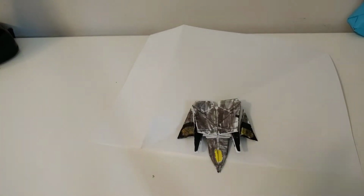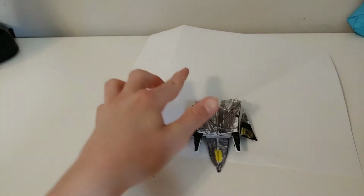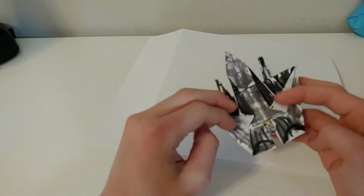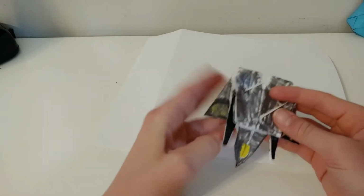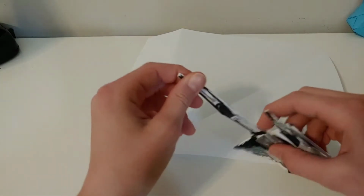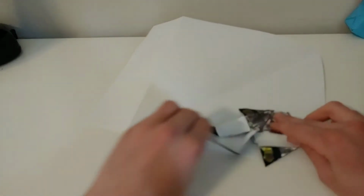Hello guys, today I'm back to show you how to make an origami transforming Starscream. So basically, this can transform. This is what it looks like. And this Starscream is from the Transformers 3 movie.